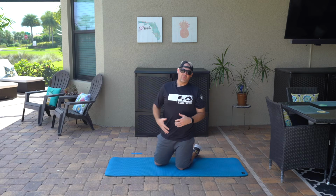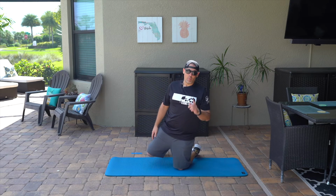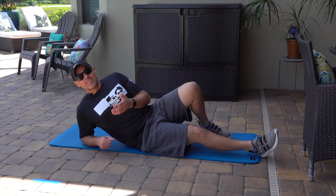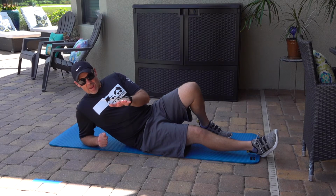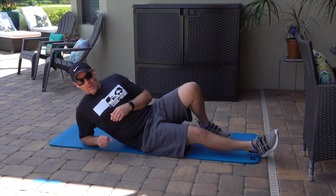Now you should really start feeling that burn in your core, and that's good. But we're not done yet. We have one more exercise to really help strengthen up that core. For this next exercise, what we're gonna be doing is we're gonna be on our back again, similar to the leg lifts. However, here we're gonna keep our feet together, our legs straight, and we're gonna be doing 10 seconds of a little bit of variation with them about 6 inches off the ground.